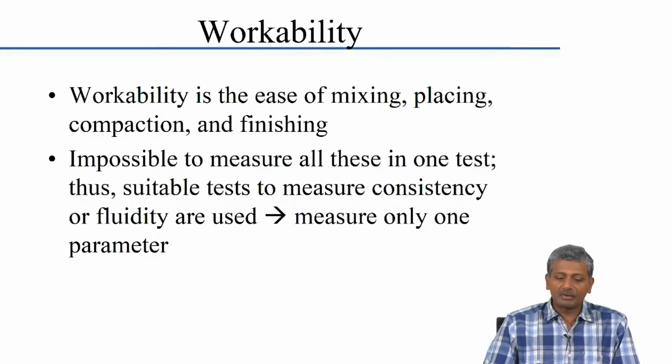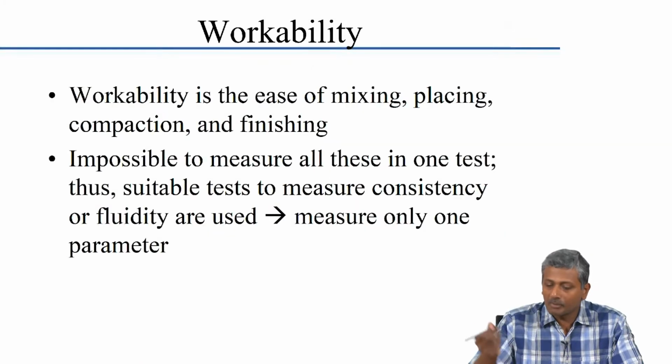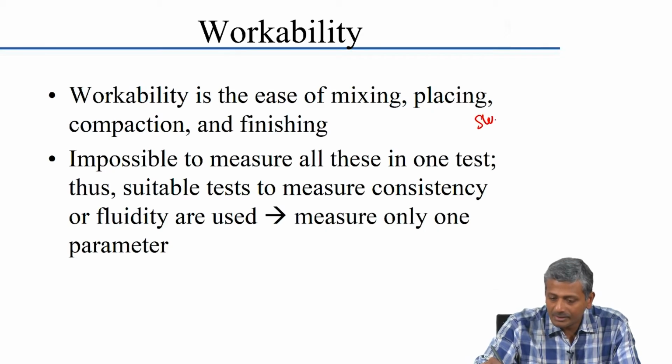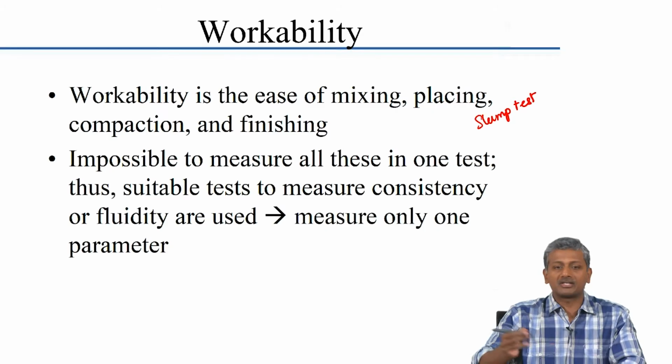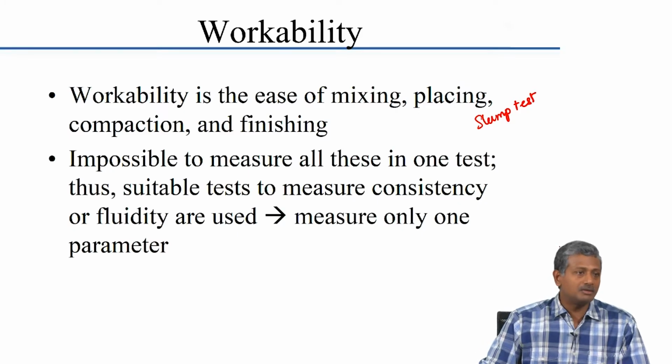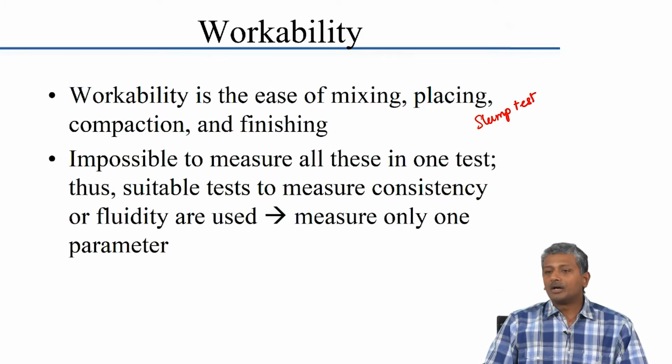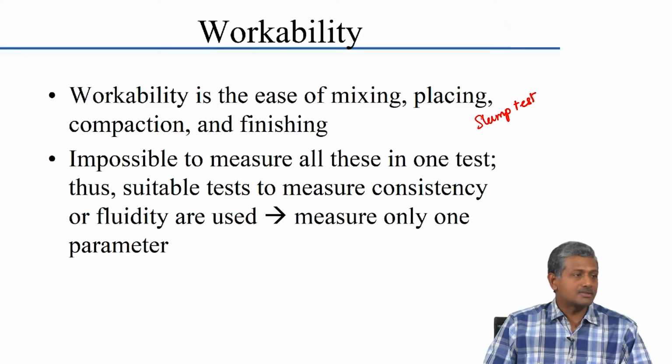How do you measure workability? What are the tests to measure workability? The commonly used test is the slump test, right. We also have other tests called the flow table test or compaction factor test and so on, VB test and so on. Unfortunately, none of them are as friendly or as site friendly as the slump test. Slump test is probably the best suited for site.